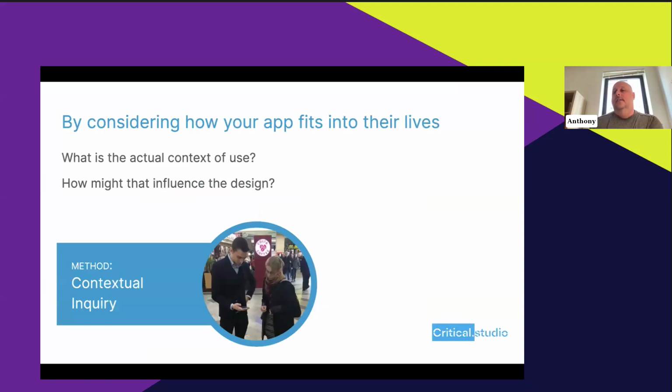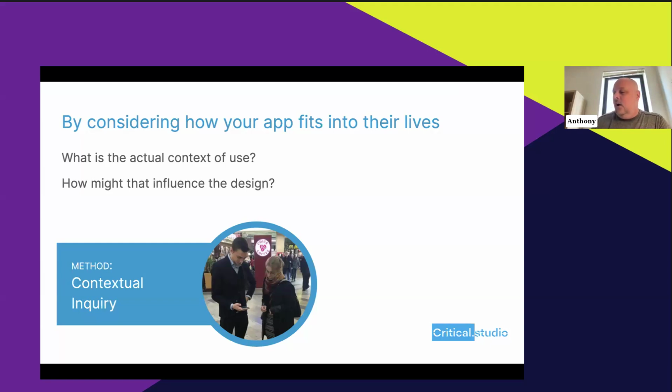Another way that user-centered design can create engagement is by considering how your app fits into people's lives. A lot of app creators feel like if they build it, they will come, but that's not necessarily the case. We would use a method like contextual inquiry, which is a type of field study, so that we can observe users in their natural environment, which is really when and how they use your app. And this often differs from what app creators expect, or even from what app users tell you about their context of use.